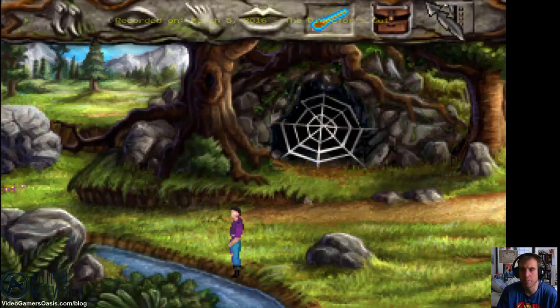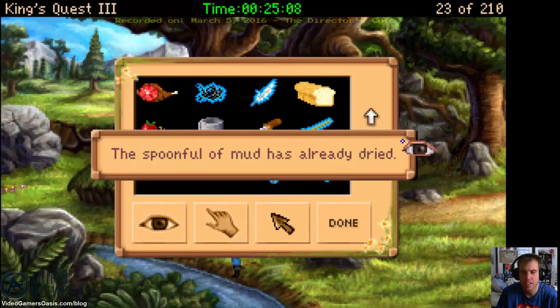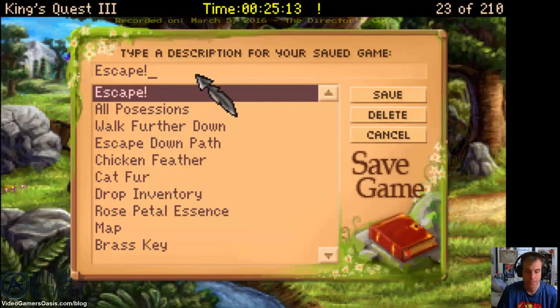All right, we got some points. Let's look at that wooden spoon, shall we? Let's look at it. The spoonful of mud has already dried. Why I'd want a spoonful of mud, I'm not sure, but let's save our progress. Mud spoon. Save.